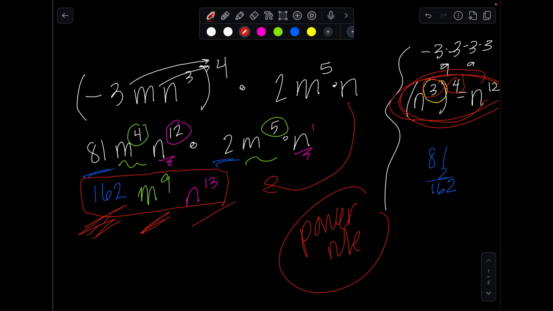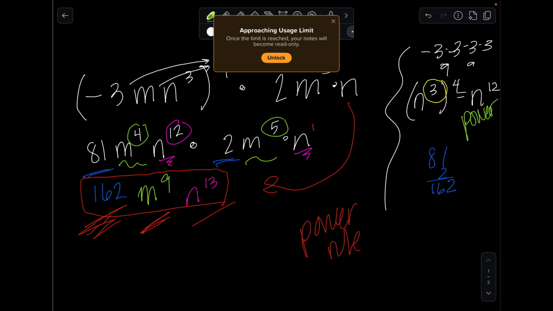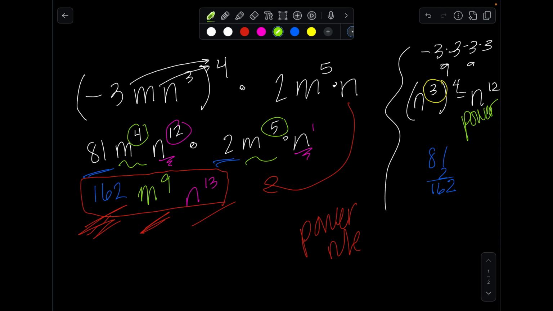And then we did the product rule once we finished our power rule. Let's bring it on home by adding up the 4 and the 5 and adding up 12 and the 1, because they're all on the same level like that. So that's the product rule. There were two rules going on here. Make sure you make note of that. So this was power. Let me erase all this red stuff. Okay. This was your power rule. And this was your product rule.